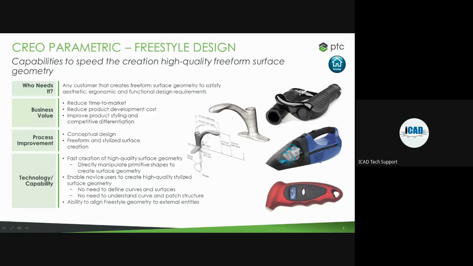Generally, whatever surfaces we create in technical surfacing as well, we need to do one analysis, which is called reflection analysis. By using this reflection analysis, we can observe the quality of surfaces, and wherever two surfaces get connected, it should be very smooth, with curvature continuity. This type of analysis we can clear very easily using Freestyle Design.